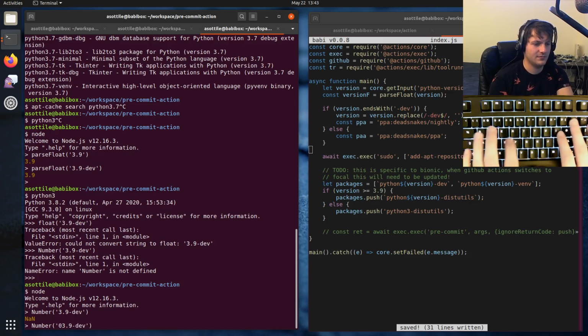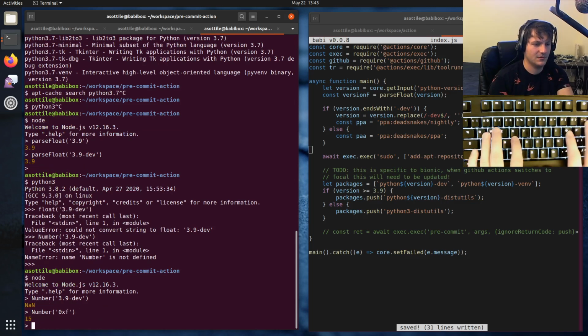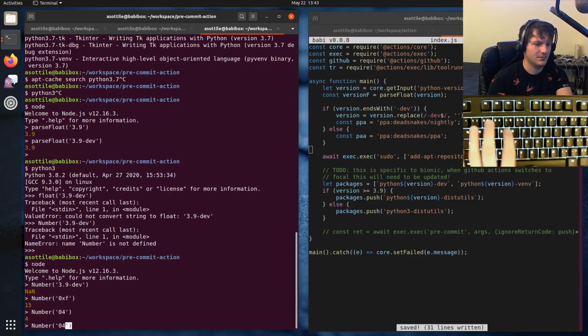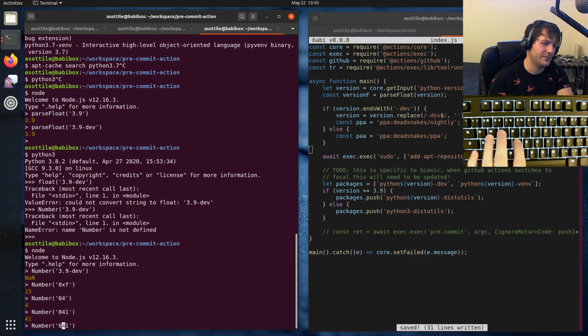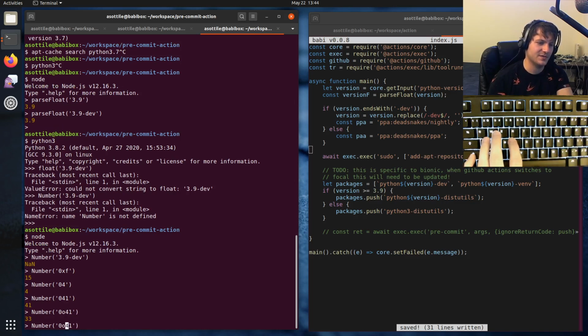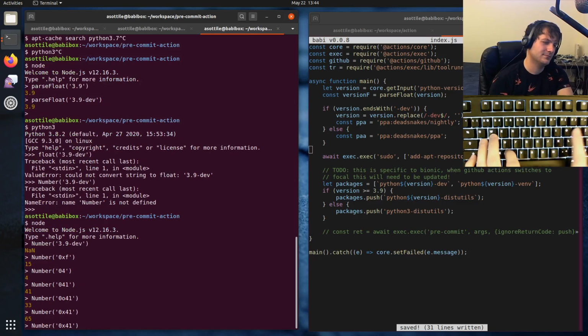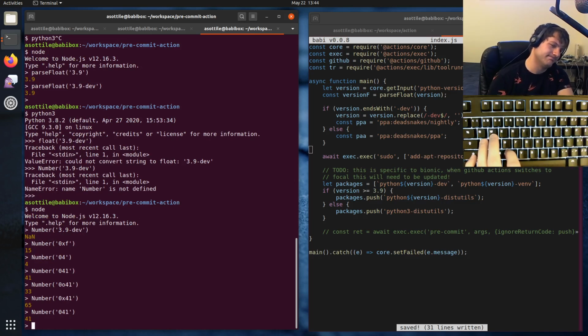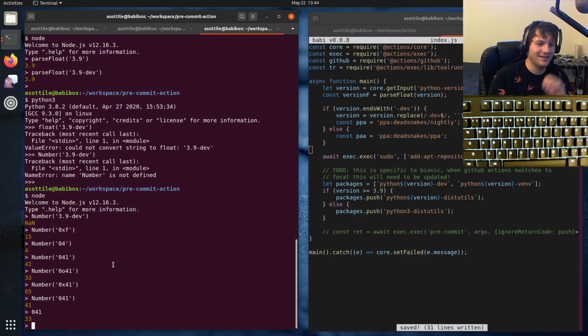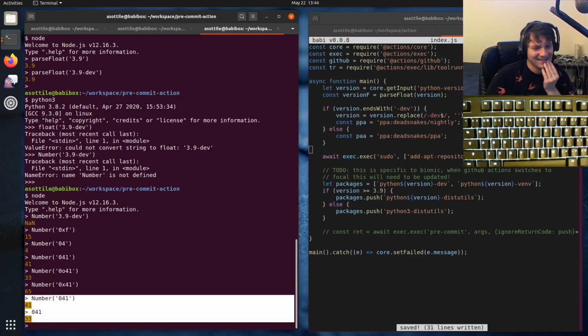But this surprises me, this behavior. Because I expect this to be an octal number. And it is if you explicitly do that. Like that. That's not what I expect.